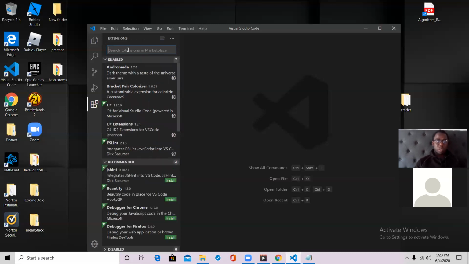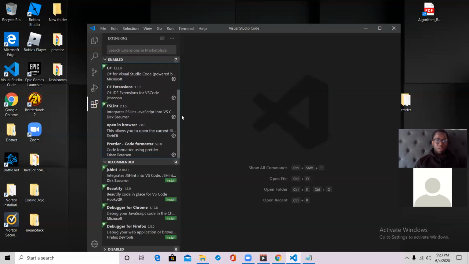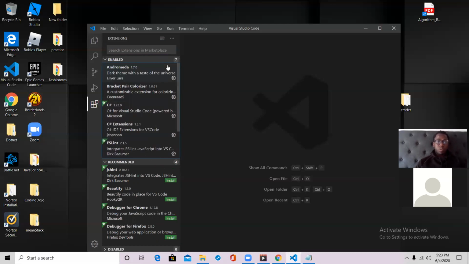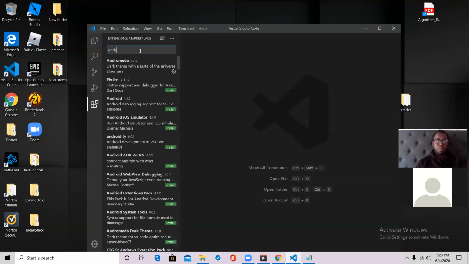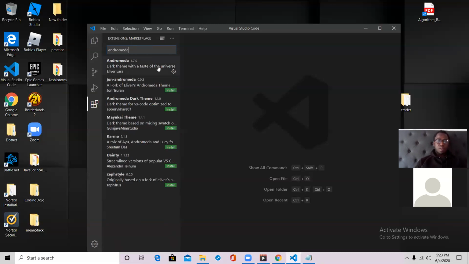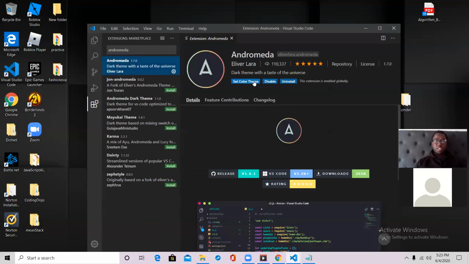And then the last one I want you guys to download is, actually, I don't know. I think that may be it, but if you want kind of a darker theme with different colors, you can download this Andromeda. You can install that, and it may ask you to pick a theme, and I think I picked the one all the way at the bottom. Yeah, it's going to ask you to select the theme, and then I selected the Andromeda colorizer. So what that's going to do is going to help us see our code a little bit better.